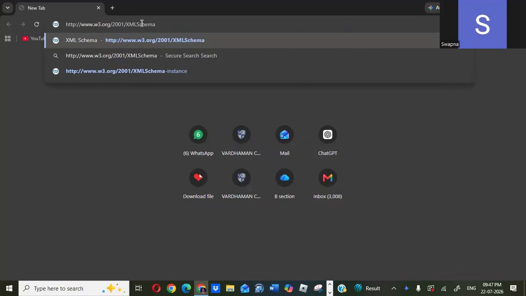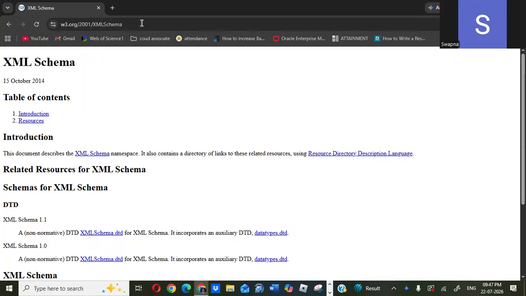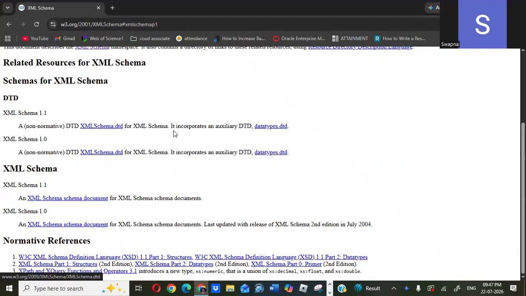If you paste it in the browser, let us see what you are going to get. See here, you are going to get the documentation about XML schema. If you click on this, this documentation provides information about XML schema.